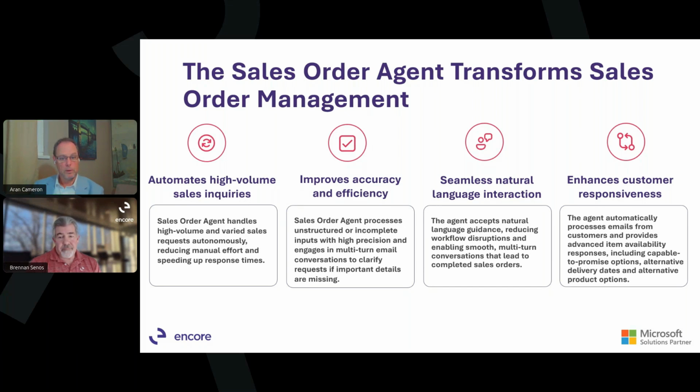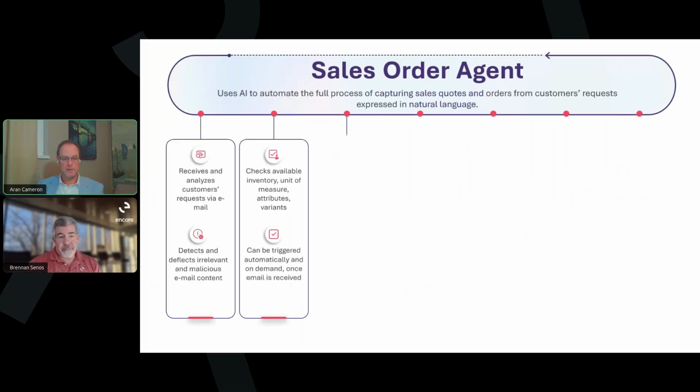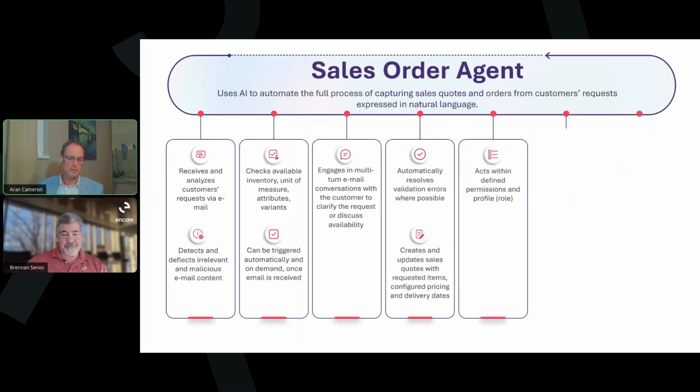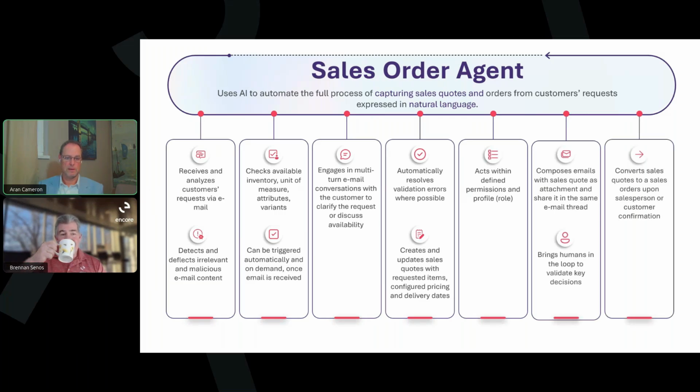And at that point, kind of see how it ultimately takes this information and then processes it. So ultimately receives an email, typically from a customer, which is just going to be in natural language. It's not an official document coming in. It's a request. There's still the checking and security checks in and around the validity of that email. It will do some initial checking for things like inventory levels. Are we transacting in the right unit of measure? Have we got the right attributes and variants assigned for what the customer is ultimately looking for?